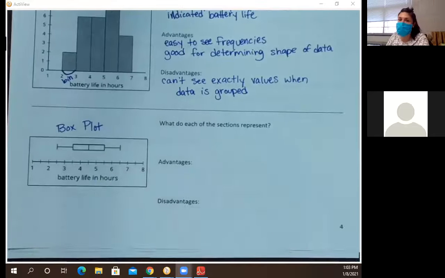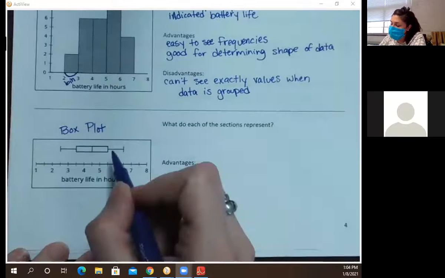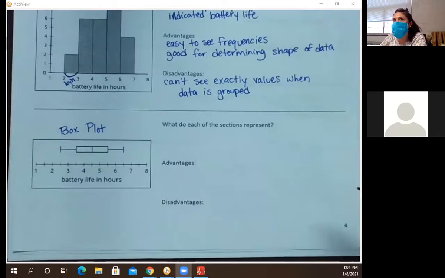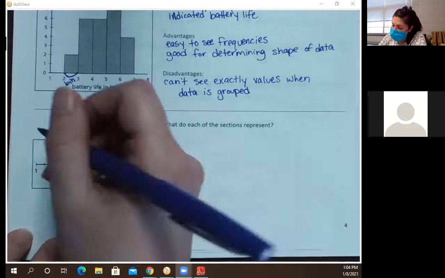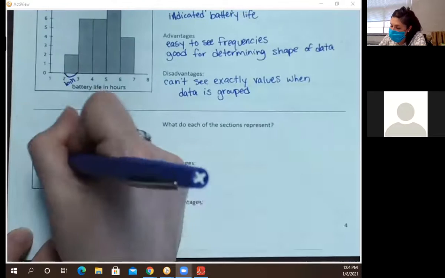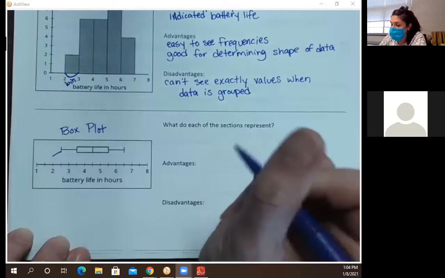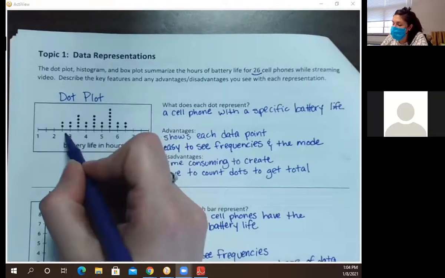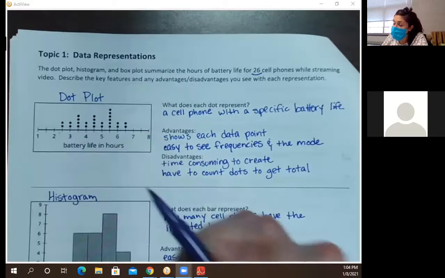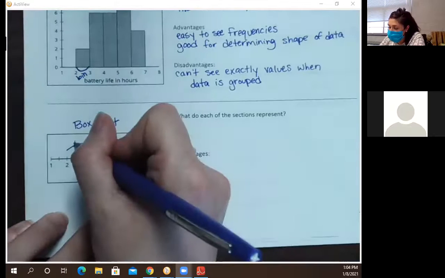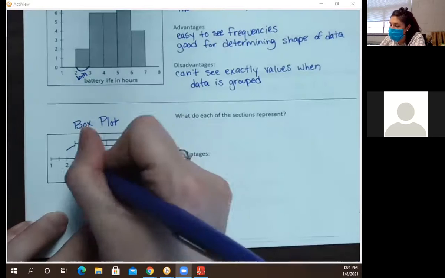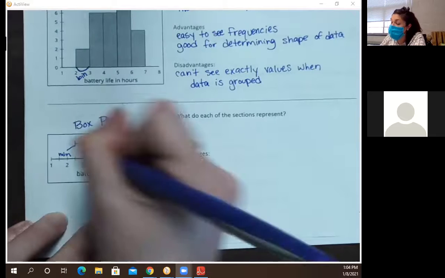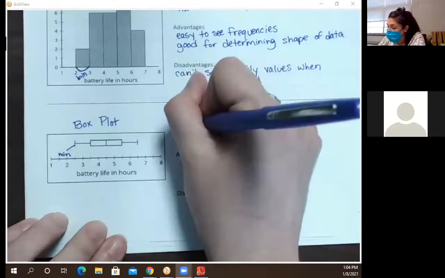Now let's take a look at box plots. So box plots show us important information, but really different information than what we see in those dot plots or histograms. So for a box plot, this line down here at the bottom is over our minimum value. So if we remember, if we look at our dot plot here, the lowest battery life we had for any phone was 2.5 hours. So this bottom line of our box plot is over 2.5. That's our minimum value. So one thing we get from a box plot is our minimum value.